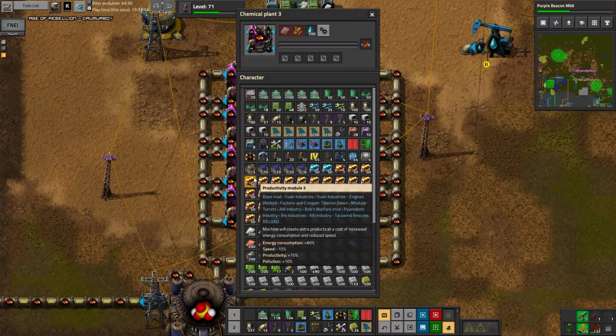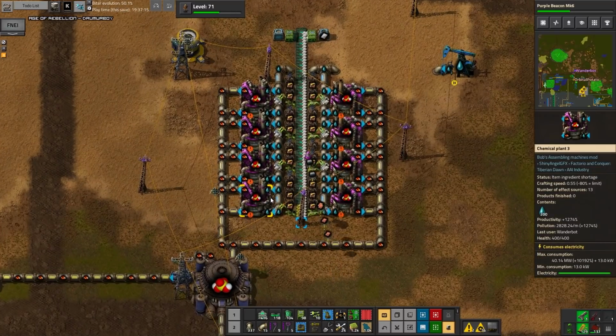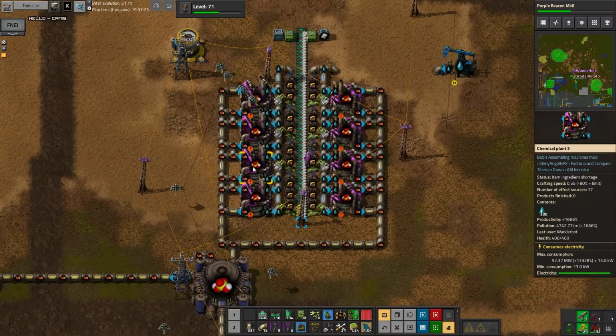So I've bumped up your sulfur production down here. Hopefully this works. Okay, what is the productivity on one of these? 1,274%. That should be enough. How do you check that, actually? If you hover over a structure, it'll actually say.